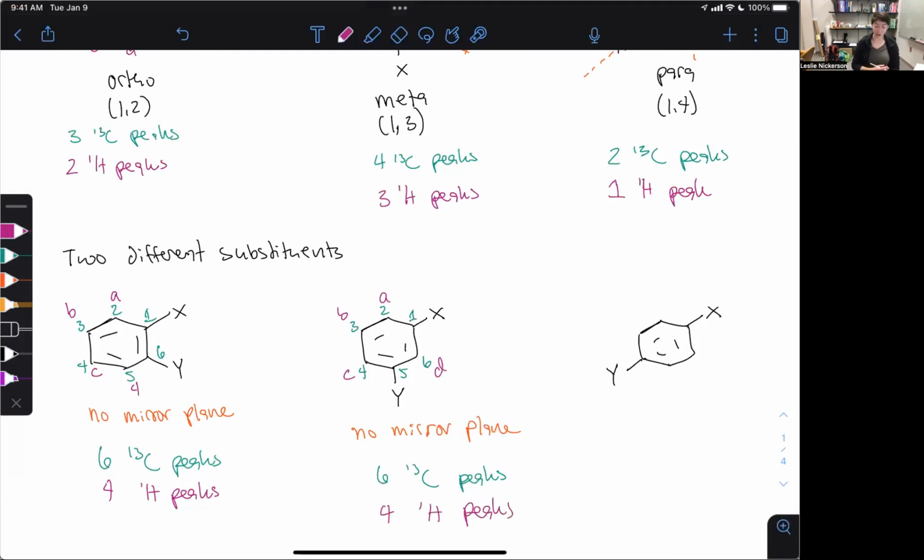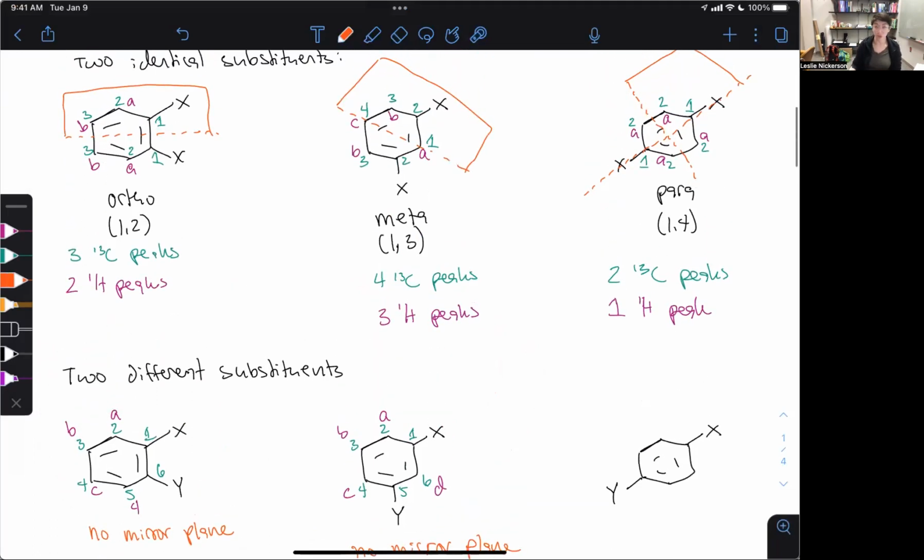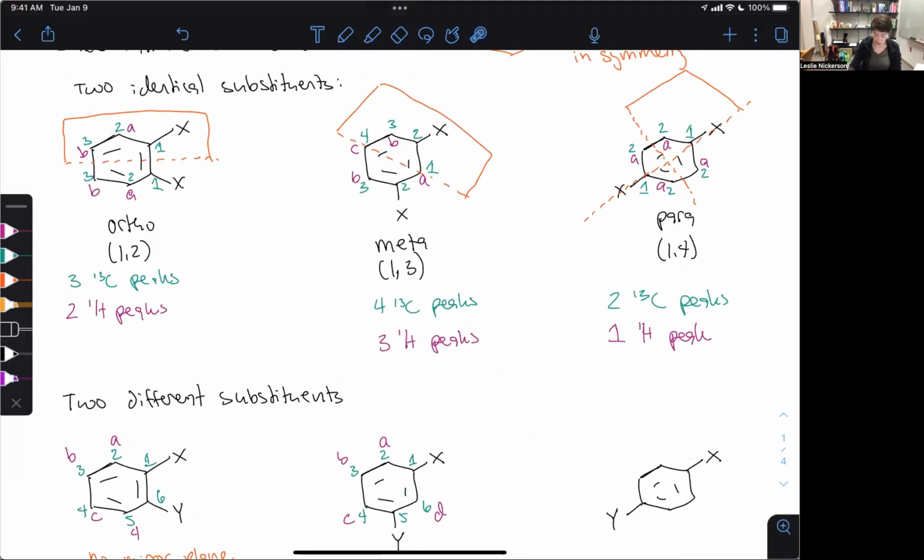Okay, so this is the first time that we actually have 2 things that fall under the same category here, okay? But nicely enough, I'll talk about it in the other video. There are different ways that you could tell the difference between these 2 substitution patterns. All right, so then the last one is para. So if I'm looking here, I had 2 mirror planes for my para. I had one going here and one going here.